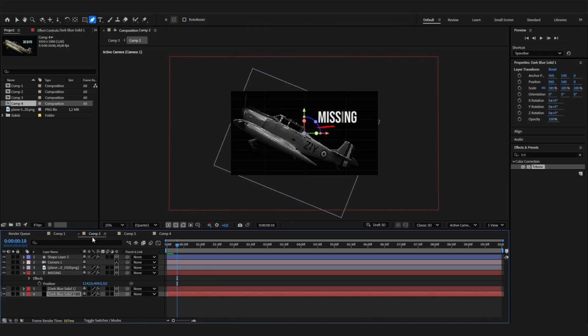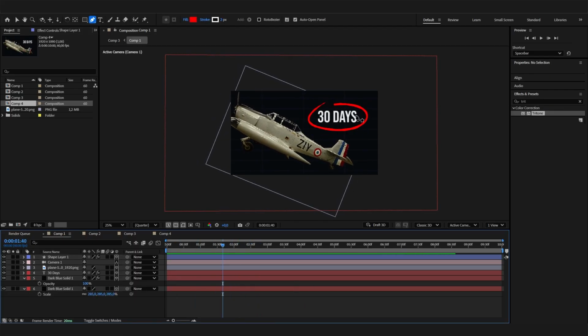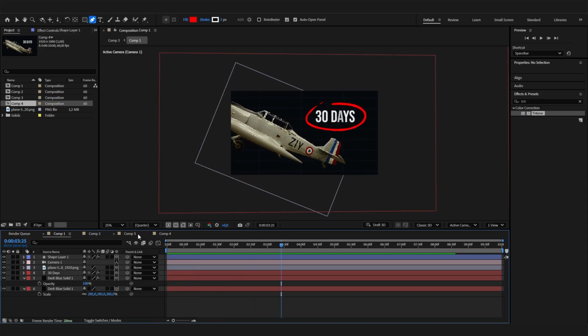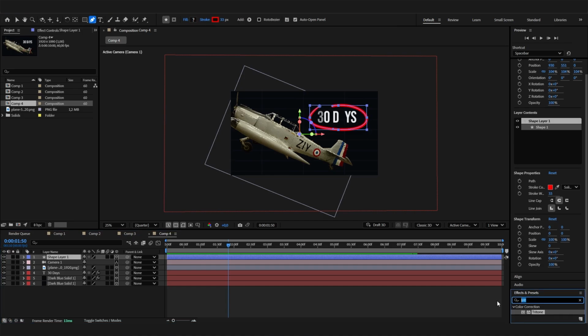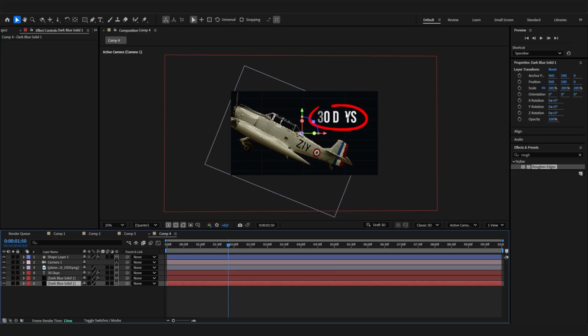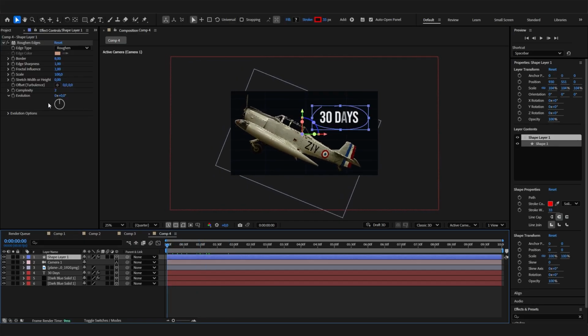And now one of the most important things that I always like to do is to make this animated paint style thing. So you see it's not super clean, the edges, it's a bit more rough. And that's exactly the effect that we are looking for. It's named roughen edges. You can just look for it and apply it on the shape layer, and we can see it's a bit more roughened up. And to animate this, we can also animate the evolution.